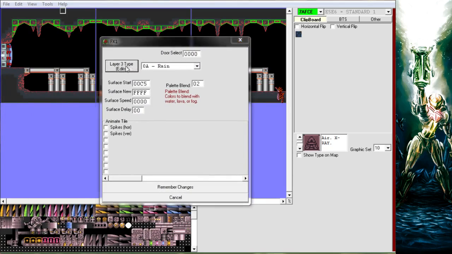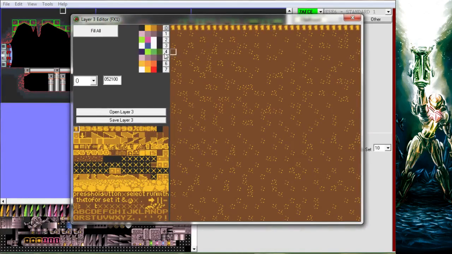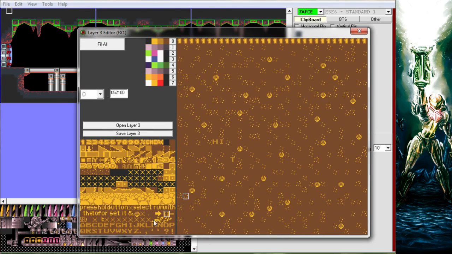The rain also has this layer 3 editor here. I'm not sure why this top row is all 1s. I don't know why that's there. It might be there for a reason. Don't know. But here's the rain tiles. If you wanted to mess with those or do whatever, they're in there. You could make it rain morph balls. I mean, you could even put subliminal messages in here.